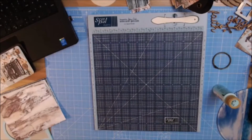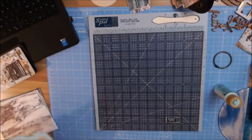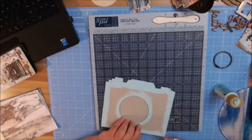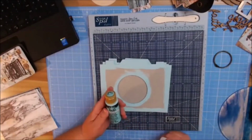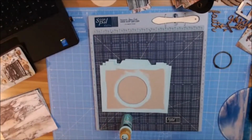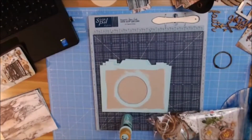I'm telling you. Okay. So let's get on into the camera. This is a really heavy duty chipboard. I love it. I went ahead and painted around my edges first because I always like to do that. Now, I will tell you this. You do get, if you don't have any paint. Oh, here it is. Sorry, guys.